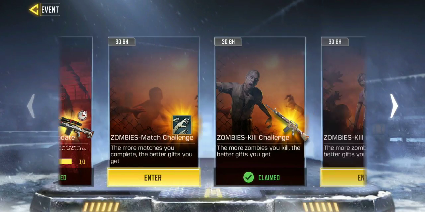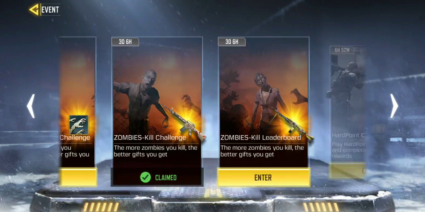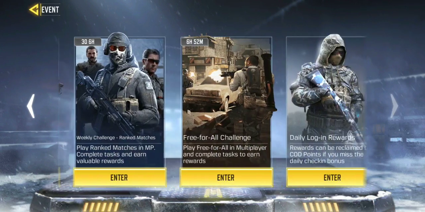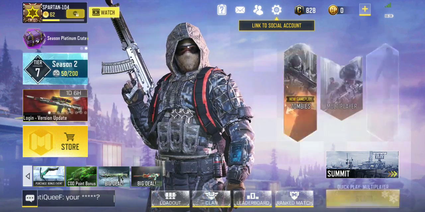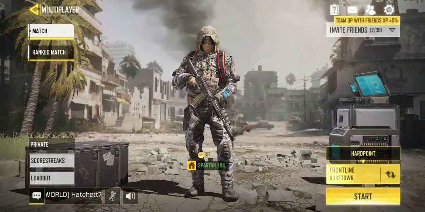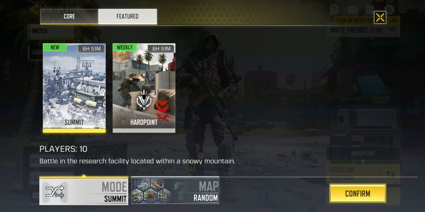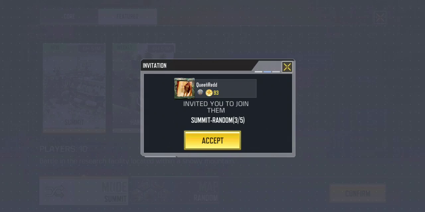And in terms of the rest of it, you have these zombie challenges. They also brought back Hardpoint, and they also brought back Free-for-All. And if you go to multiplayer, which I'm about to show you right now, they brought back Summit, the Summit map from Call of Duty Black Ops 1. One second.